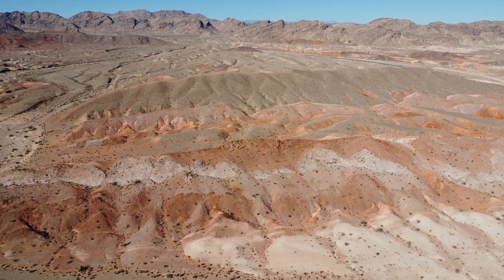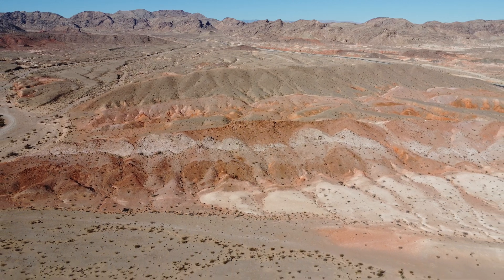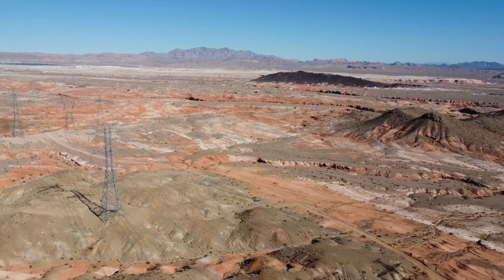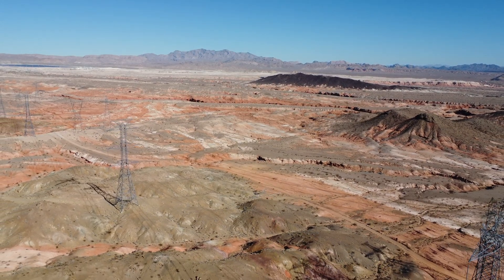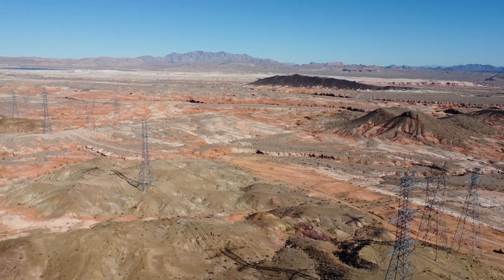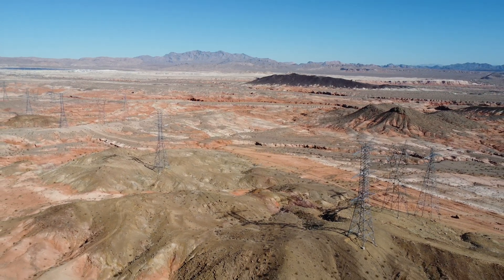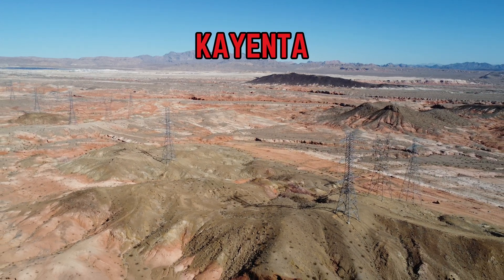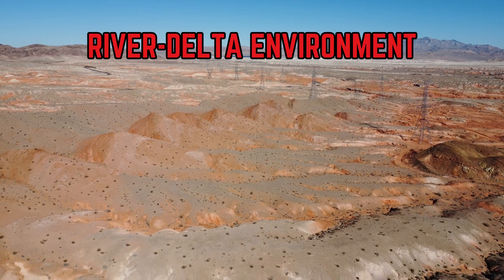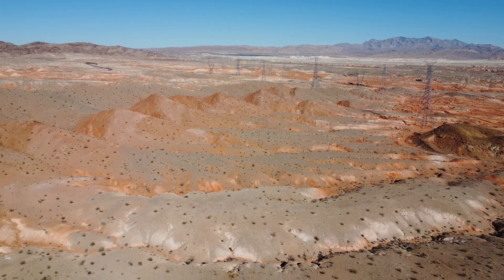East of Frenchman Mountain lies a place known as the Rainbow Gardens, named as such for their beautiful and striking multicolored geological units. Rainbow Gardens is also a place of great geological intrigue. It preserves the sedimentary suite of rocks that clue us into Southern Nevada's past during the early Mesozoic era, from about 250 to 150 million years ago. The lion's share of rocks at Rainbow Gardens are continental-derived siltstones and clays, in units known as the Kayenta, Moenave, and Chinle formations. These formations document river delta environments and contain several interesting fossils, including fish, ferns, and dinosaur tracks.